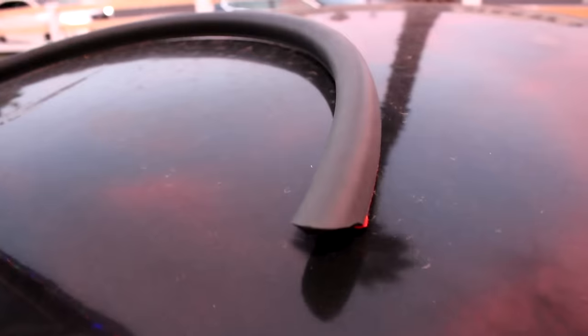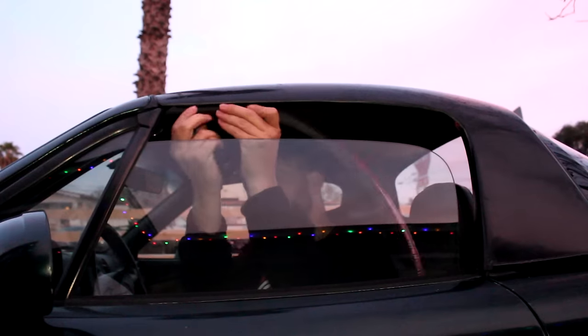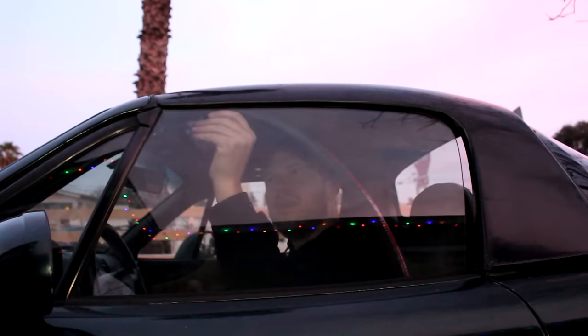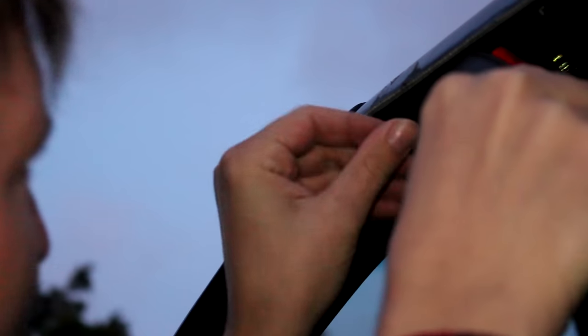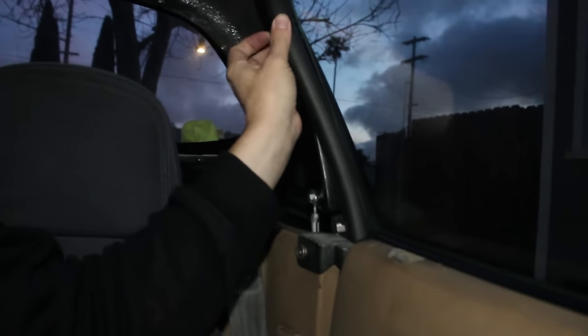The other option for window seals is to use these one-piece adhesive seals from Treasure Coast. This was filmed a little bit out of order because the top does have to be on the car in order to install these seals properly. It's important to note that this adhesive really only works once — after it's been stuck to the top, that's it; you can't pull it off and redo it. So do some test fitting before removing the protective paper, starting at the front: open and close the door, roll the window up and down. With the window up and the door closed, do one final test fit to see where it's going to sit. Then while pushing it lightly against the window, pull off the protective paper and let it stick to the top. Give it a good push to let that adhesive really set in and you're done.